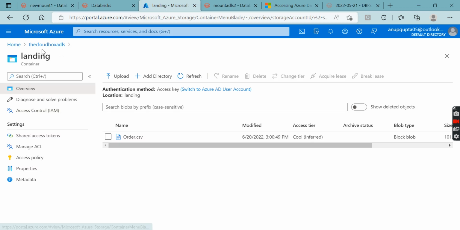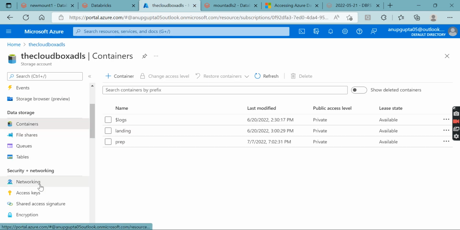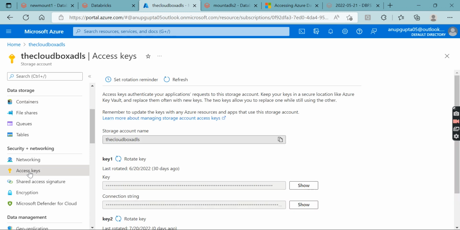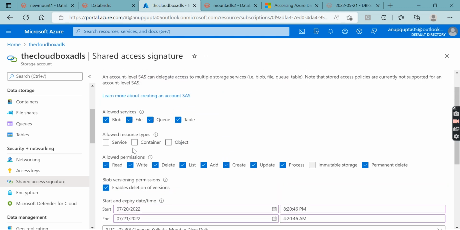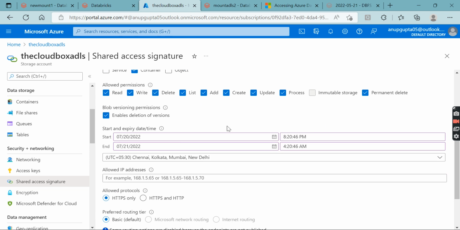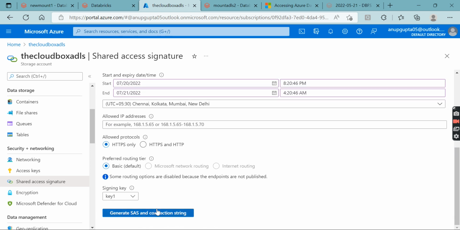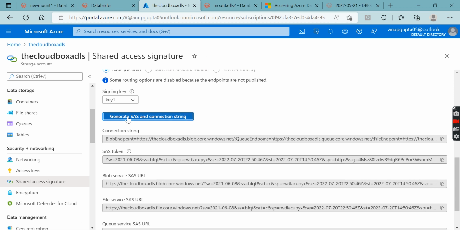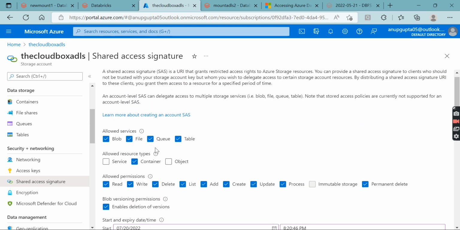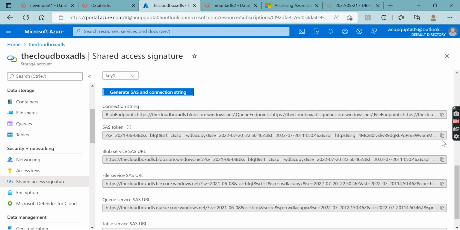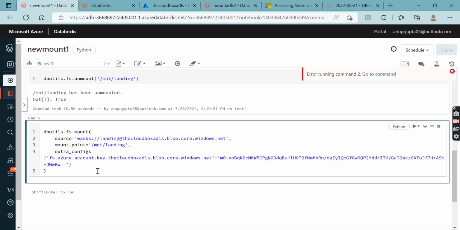Now someone is coming, no, I do not want to give the access key because it is really confidential. So maybe you can do it with a shared access signature, because we can customize it here, right? On which level, on what service, and for which time it will be valid. So we want to give it from a SAS token. So we need to create a SAS token. We'll click on this container, or we can create an object as per your convenience. We'll copy this SAS token value here.